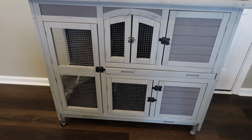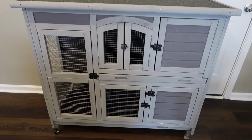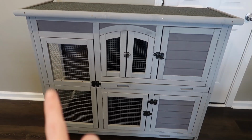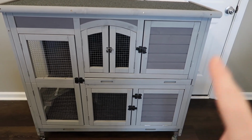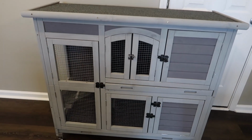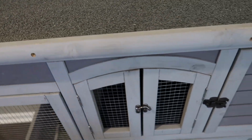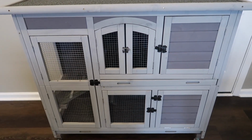I definitely think it's nice that there's two levels so she can go up and down and get more exercise that way. I think it's really nice. It's a nice mix of being closed off, having the open wire, and I think that makes it nice to have a little spot for the rabbit to go where it can feel kind of cozy and tucked in, but then it can get some ventilation and some sunshine from the other side of the cage. I feel like it gives you a lot of space on the inside, lots of fun entrances, and you can put, of course, toys and things on the inside, so I think it's a really great option for a bunny.